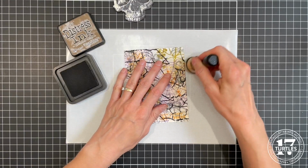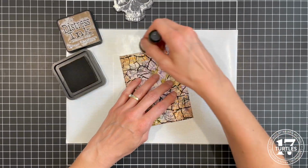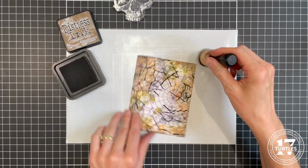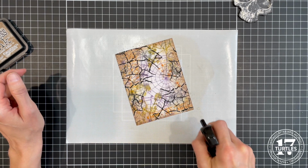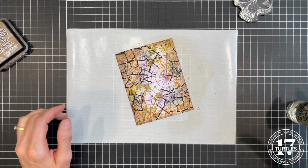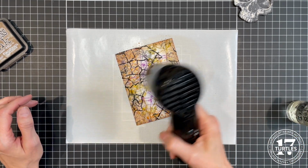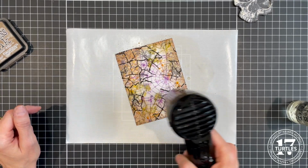Now that the paste is dry, I'm going back to add some more interest to the background. Here I'm applying walnut stain distress ink to the edges of the paper. To add a bit more distress, I applied some water by slowly pulling the trigger on my distress sprayer to make larger droplets. The water re-wets the ink and causes it to flow and move. I then used my heat tool to dry the ink.